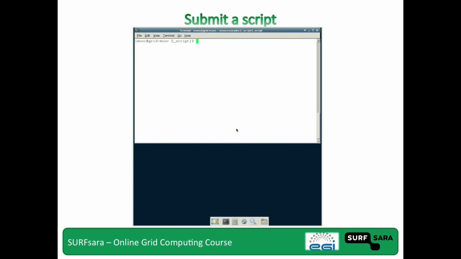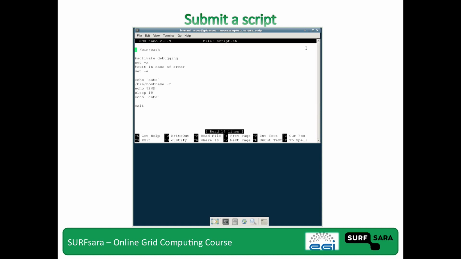Let's take a look at an example of submitting a script to the grid. This is the environment that you're familiar with. This is just a virtual machine that we shot it from. So let's open up the script.sh file. To explain some of the commands that we have here, the set -x activates debugging.